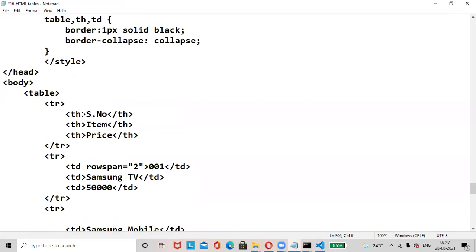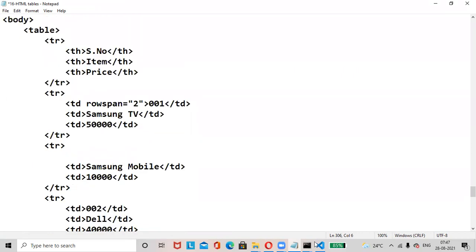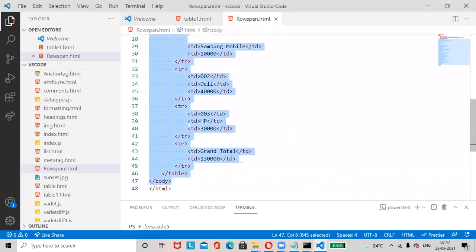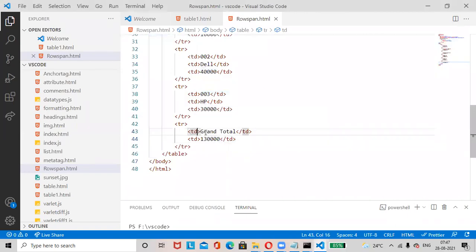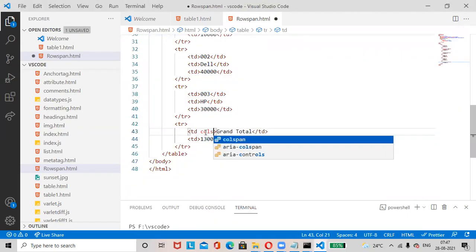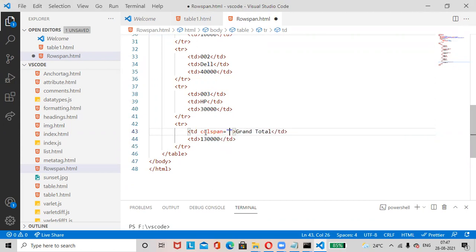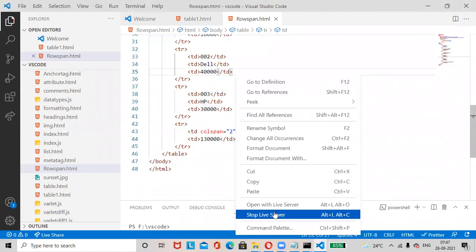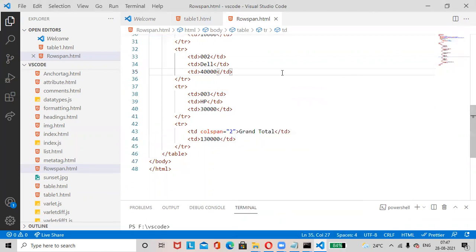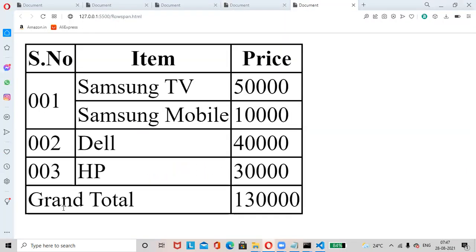Okay. Now we'll check for colspan. Just here, mention colspan equals to double quotes of 2. Save the changes, Control S. Open with live server. See, colspan, two columns were merged as a single column.